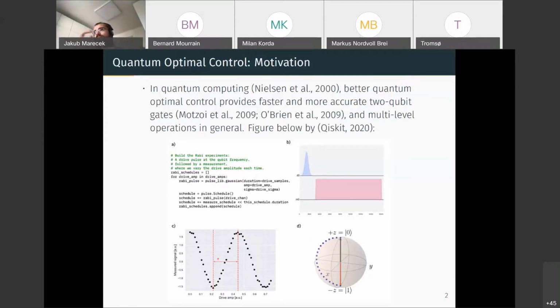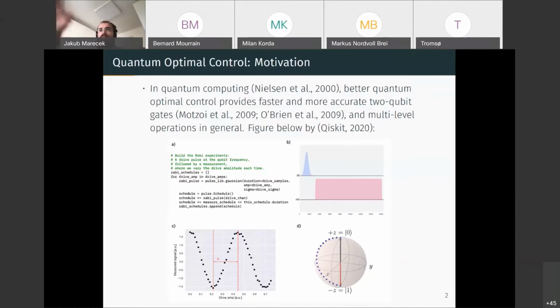In the most basic model, you would apply one and two qubit operations, which are called one and two qubit gates. In most technical implementations of quantum computing, the implementation of these gates amounts to solving problems in quantum optimal control with either known or maybe partially known Hamiltonian. This should give you a feel in a very simple setting, where you would like to implement a single qubit gate which rotates the quantum state from the basis state of 0 to the basis state of 1. On the top left, you would find some actual code in Qiskit, an IBM supported open source project, which makes it possible to implement such a gate.